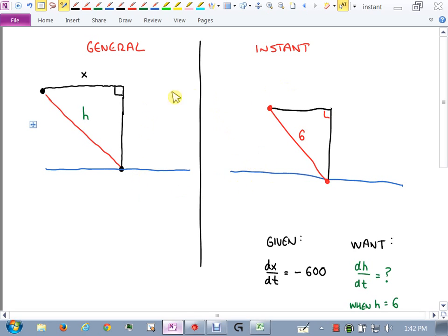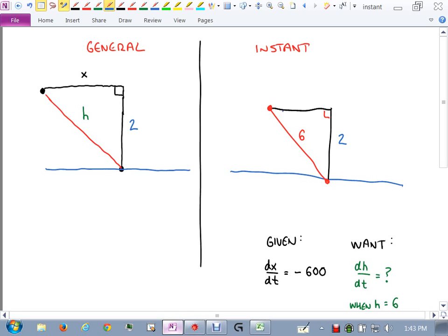What did I not label on my triangle over here that I probably should? The y? Should I call it y? Does it change in the problem? It doesn't, does it? So you can label it 2, because it's 2 all the time, isn't it? That's an important aspect of this problem, is that things that are changing, you don't want to ever fix them in your general picture. But things that are always fixed, shoot, replace them with whatever they are. Because the last thing you want is another variable in the problem if you can avoid it. So that's 2. In this picture, it's still 2, isn't it?